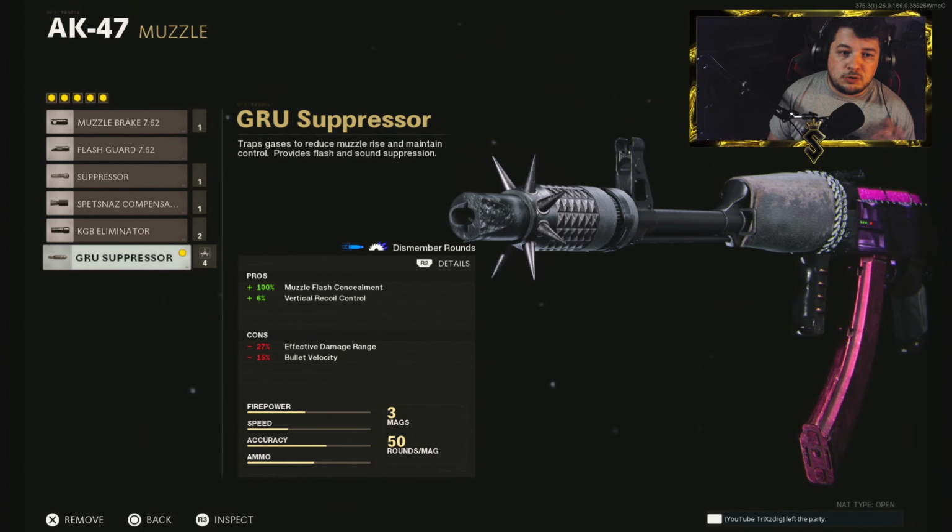Now, starting us off, the Groza Suppressor. Being able to stay off the map hidden from your enemies and go on those long streaks is important if you like to play that way, but it also gives you 6% vertical recoil control. The AK-47 itself doesn't have much in that vertical category, more in the horizontal, but that 6% definitely does help the cause.